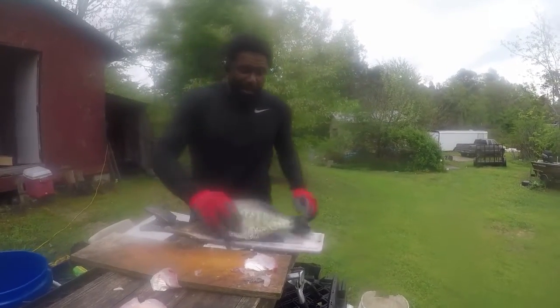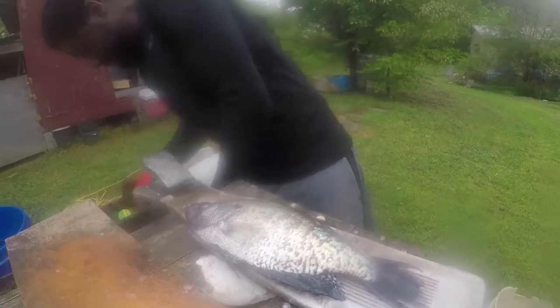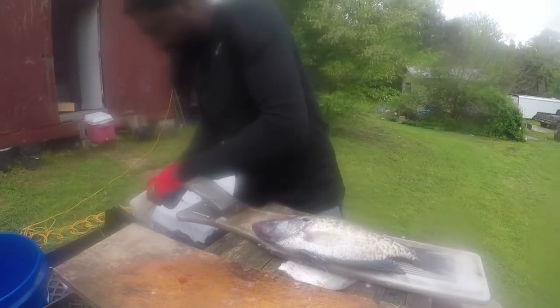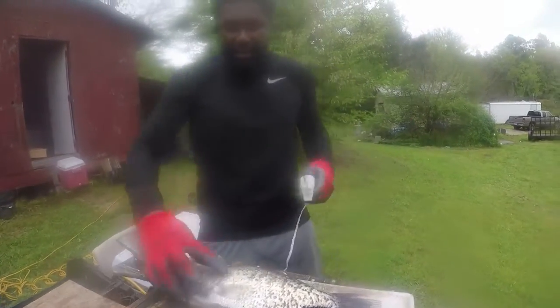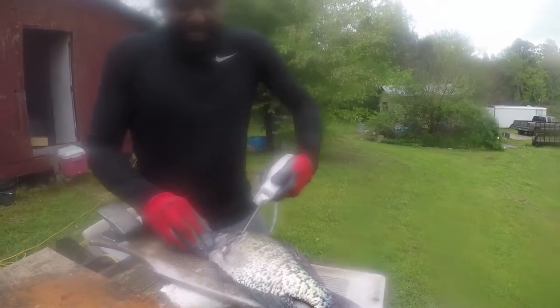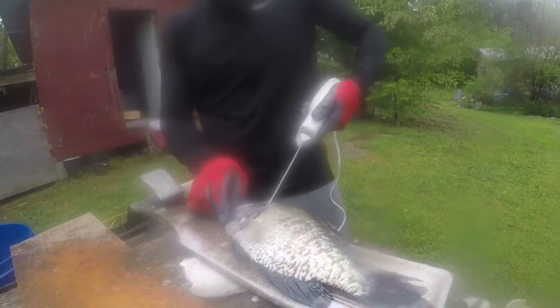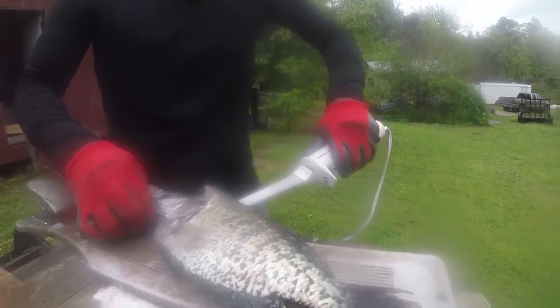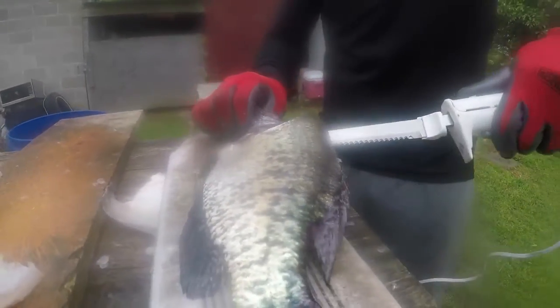See why I get to them big ones? Them big slabs like that, I bring out the big gun. All knives don't work well on some of them. They work well on the 12 and 13 inches, but when you get into 14, 15 inches, I bring out the big gun. Watch how these go through them big ones. Like they ain't nothing.